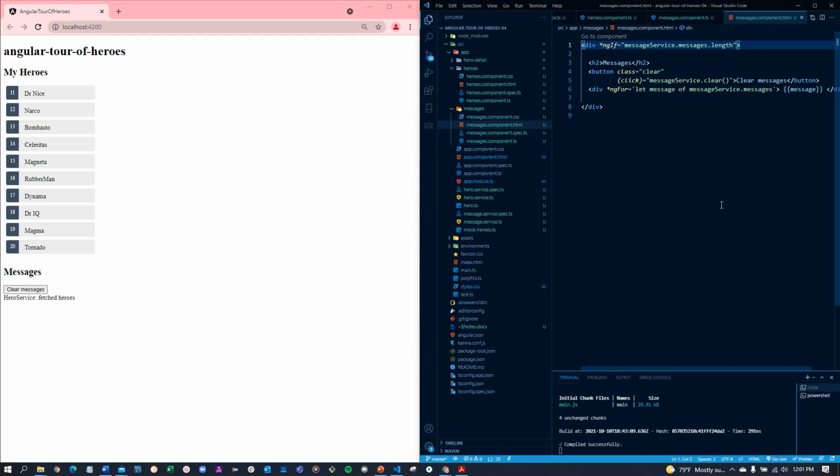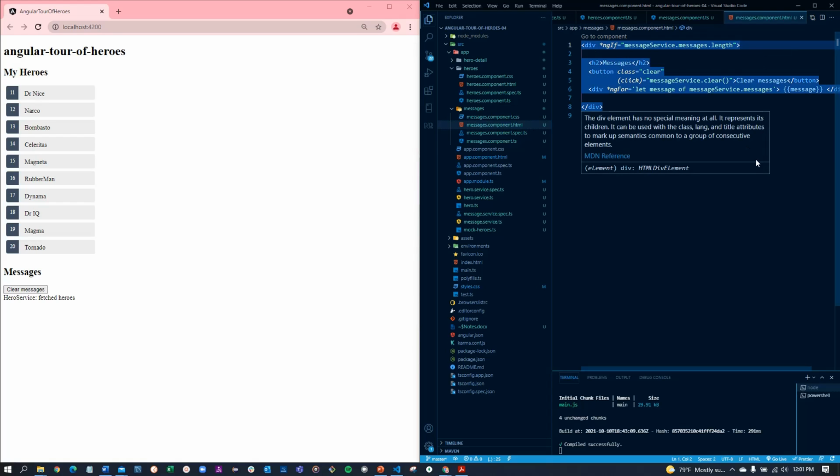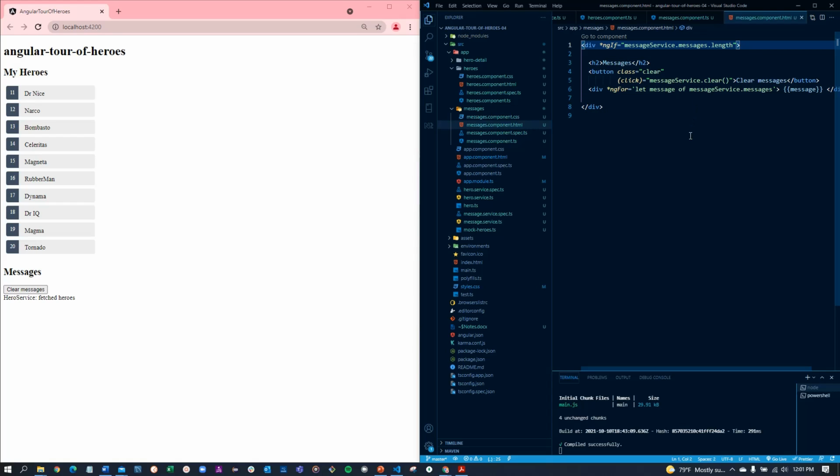Here in the messages template, we have the ngIf that starts this div to say, go away if you don't have messages. We create a clear button here, and on click, we're going to call the clear method. It'll clear these messages here.